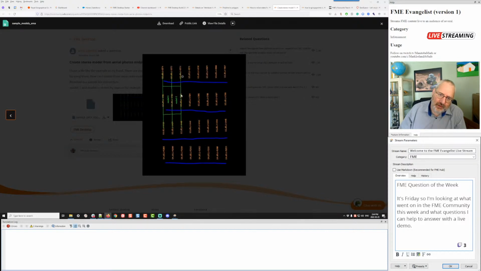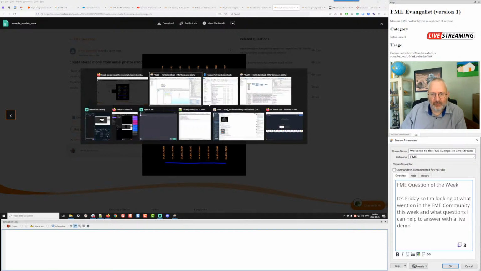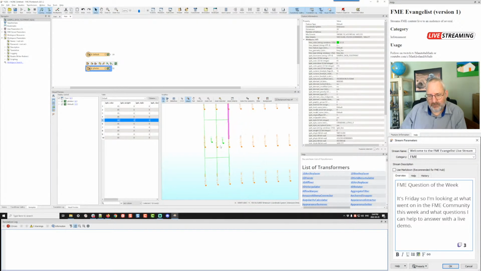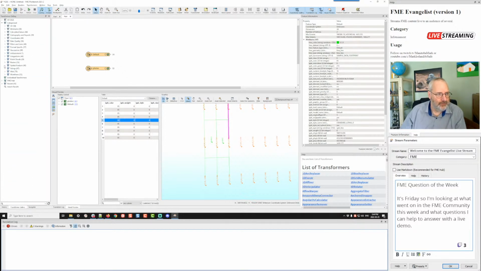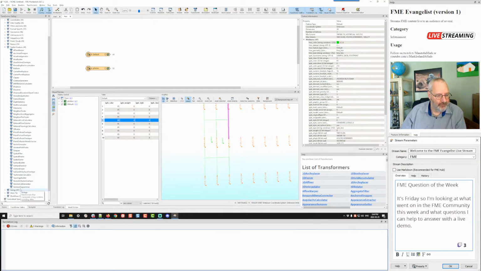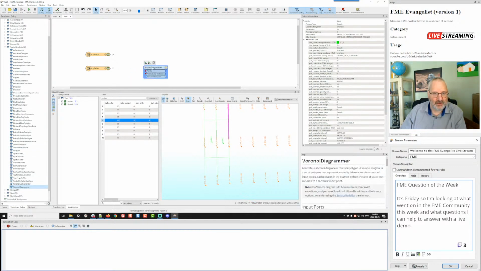Okay, so basically it looks like they want a green line around. Interesting, because I was thinking, what do you call them? You know what I'm thinking of. I'm going to go look it up. Geometries. Isn't it awful when you can't remember the word for something? VoronoiGenerator. Oh, it's not under geometries; it must be spatial analysis. All I needed was the letter V in my brain, and then I suddenly remembered.